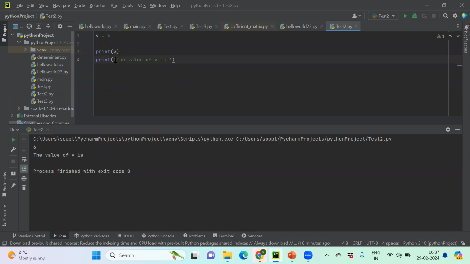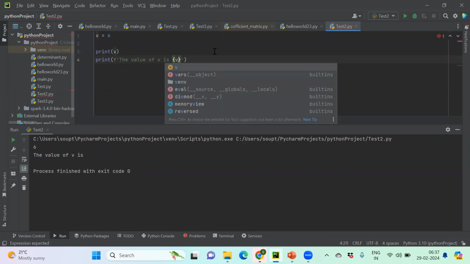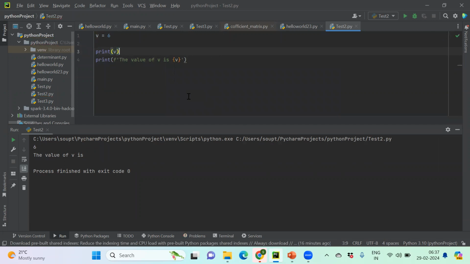How to use f string? Put an f character before the quote starts and put the variable name within curly braces. So the value of v is, within curly braces, v. It will be calling the variable itself.